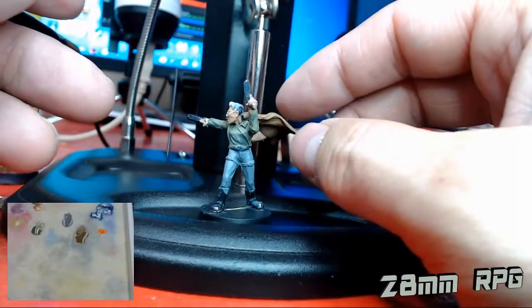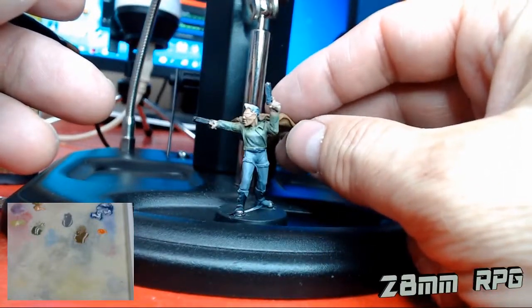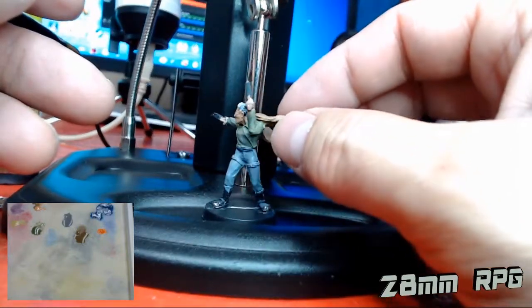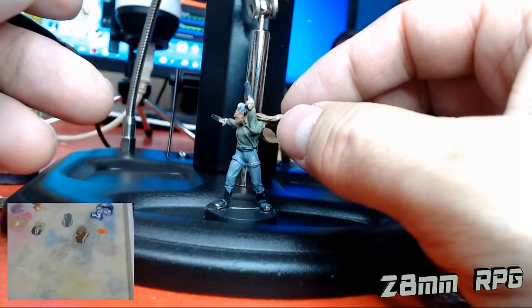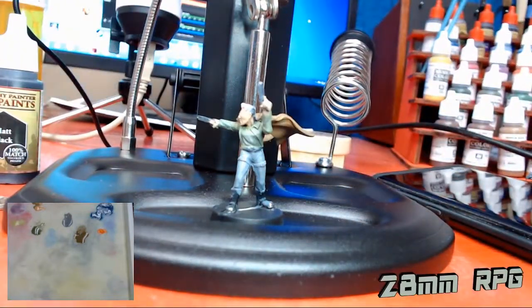Brown cloak. Green shirt. And gray pants. Maybe some dark brown boots. Yeah, probably dark brown boots. Do that. To find something a little darker than this brown.